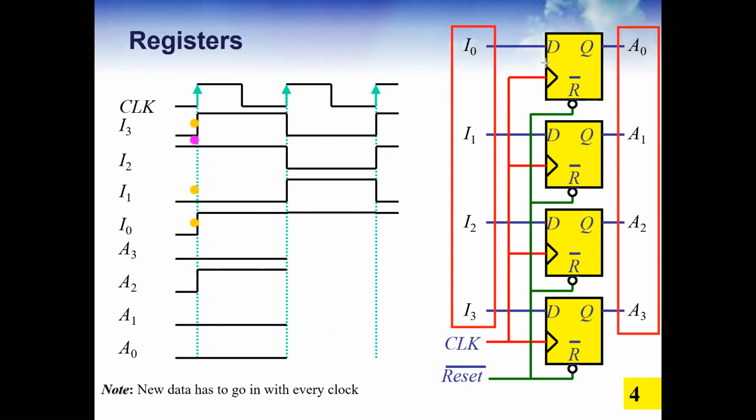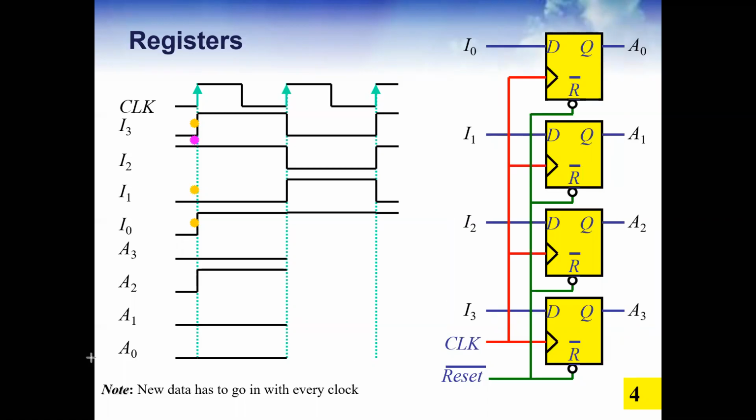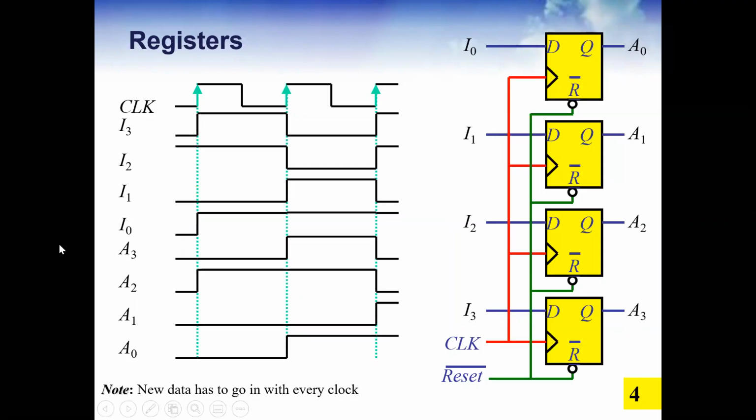Let's have an example. Rather than giving data and storing it in the flip-flops in parallel, this time we try to connect serially, that is, bit by bit. Now all bits together make 4 bits, but serially, the data will enter bit by bit and get stored. So the next slide is about the serial register, what we call a shift register.